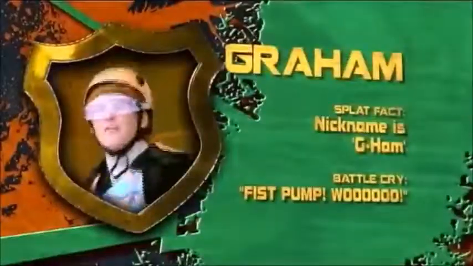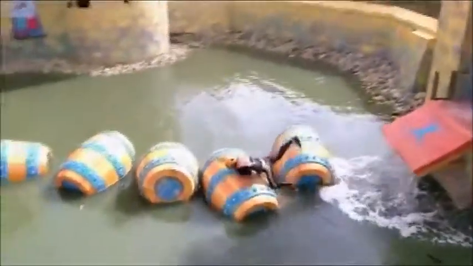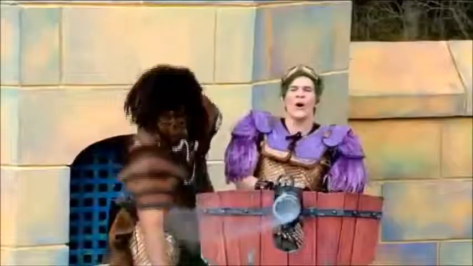Here's Graham. Fist pump! Don't look up, Graham. Oh, that's quite a way to start your day. Oh, and Graham is now down. It's our friend again, barrel number 2. It's refusing to let anyone pass. The defenders are doing their best to slow Graham down too, but he's made it to the mace.